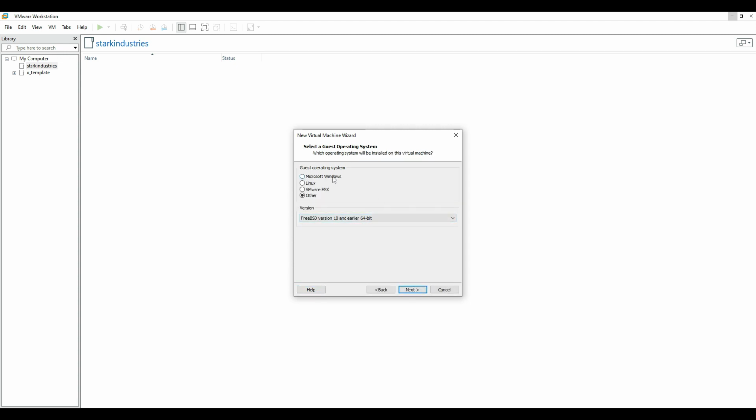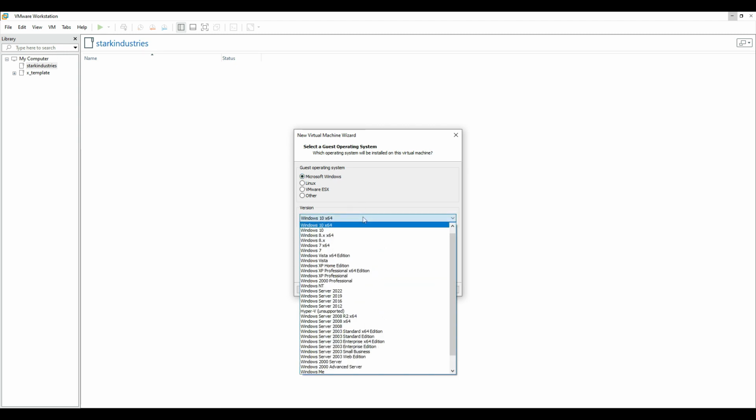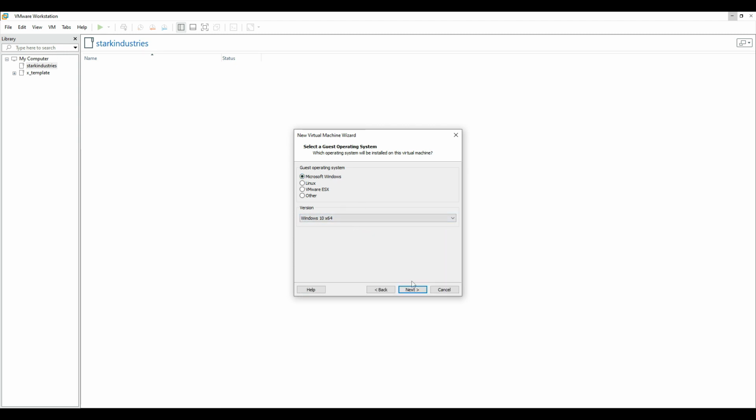Then I'm going to click on Microsoft Windows, select Windows 10, click on next. And I'm naming this workstation as 10 workstation 01.